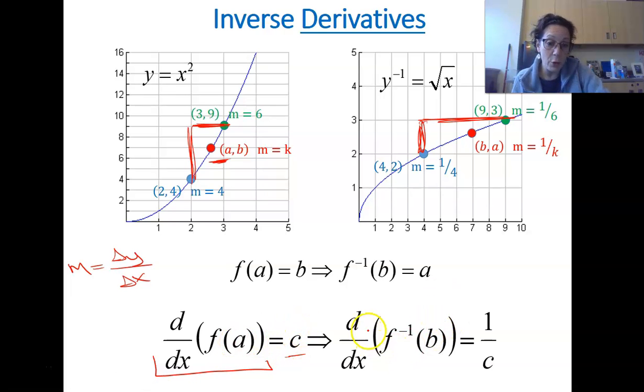Well, that means that if you go over to the inverse function, the slope at that corresponding part, but notice it's not the a value anymore, it's the b value, right? Because my a and b have switched. So now instead of the input being a, the input is b because I'm on the inverse. And notice that the slope switched. This is an extraordinarily fancy way to say that if you have an inverse, the x and y make a flip-flop, and so does the slope.